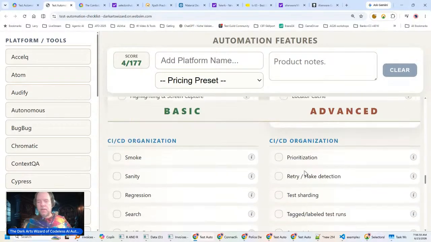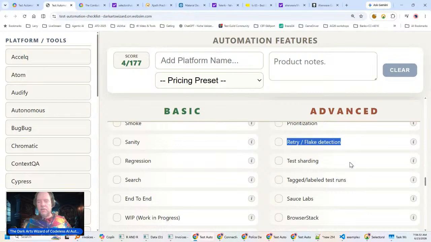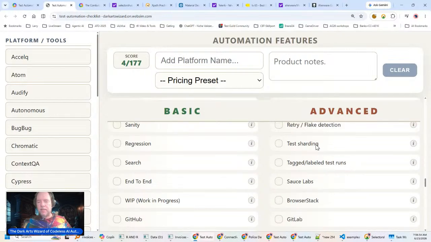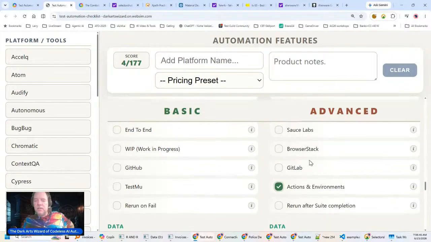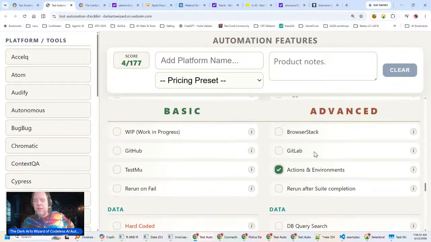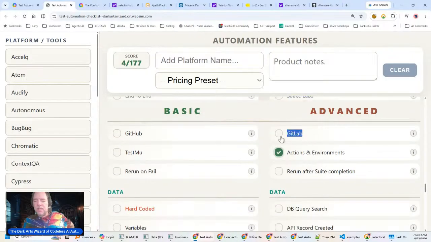I also want to take a look at how to retry flaky test detection. Test sharding is splitting off your virtual machines so that you can run in parallel, but you want to do that smart. Tagged and labeled test runs. And there's other places aside from GitHub and Testmoo. There's, of course, Sauce Labs and BrowserStack that you could run your test cases at.